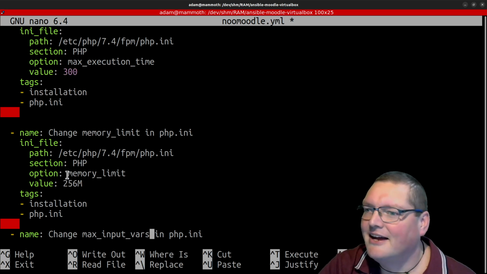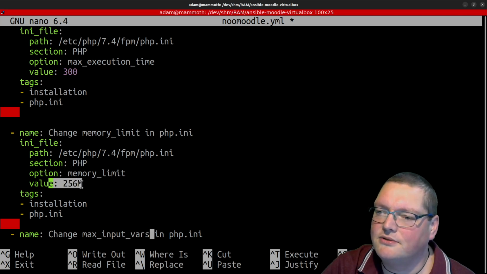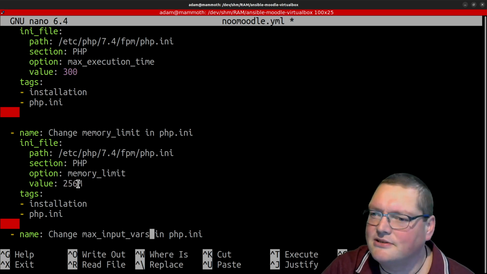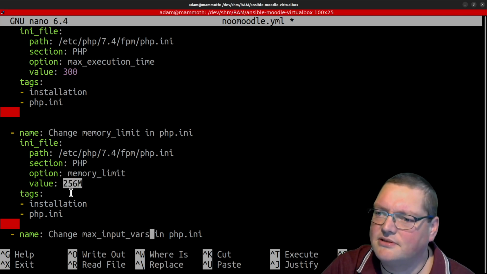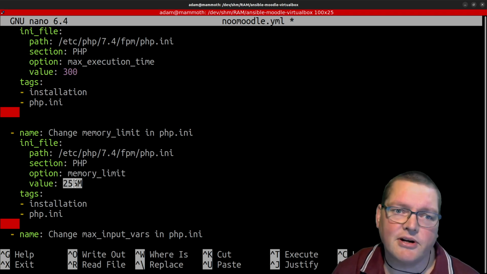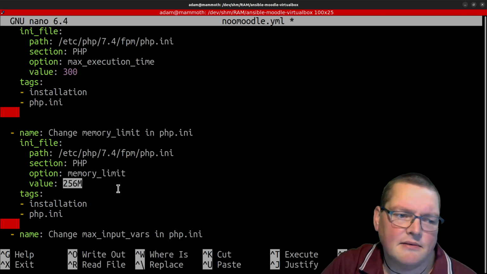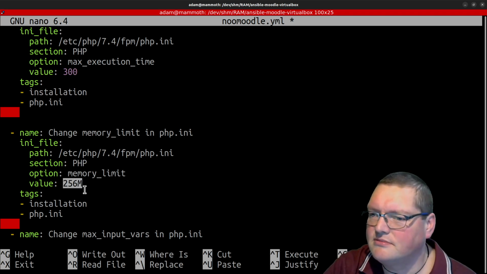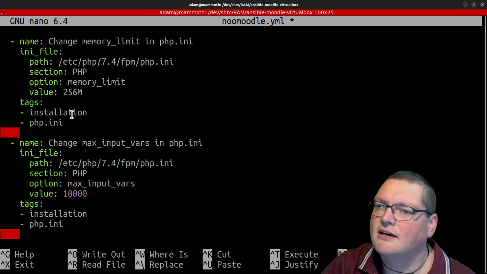So also the memory limit. Moodle probably only typically uses up to 80 megabytes or something for a PHP process, but stick it up to 256 and you probably never have any troubles. I have seen some scripts, usually in third-party plugins, that require more memory than the standard. Default is 128. But if you up that to 256, generally you shouldn't have any problems unless you've got a really memory-heavy third-party plugin.